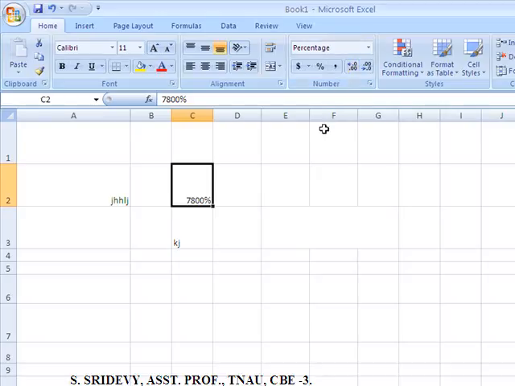So you can now change the row height and column width, either manually or with the help of the format command under the home tab of the menu bar.